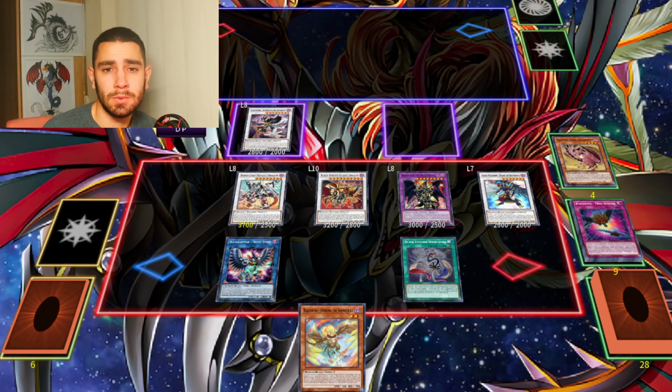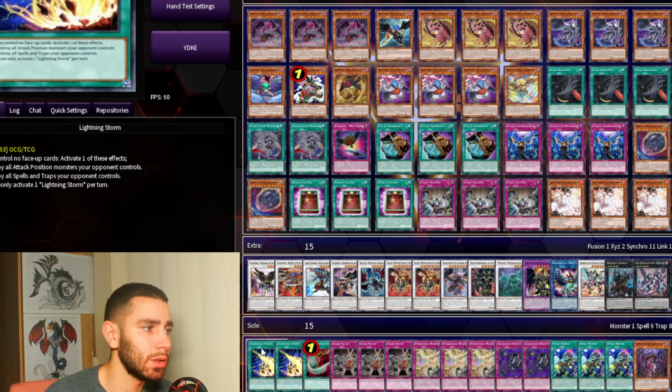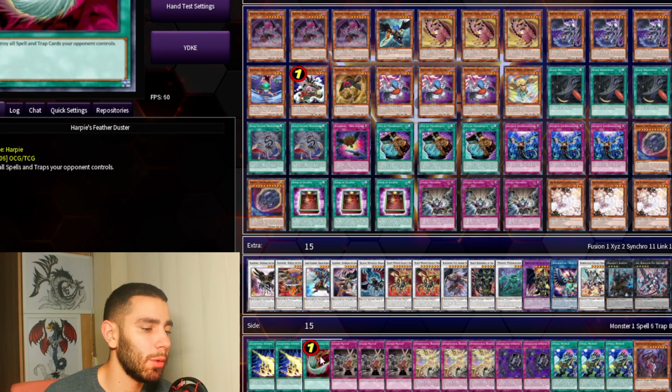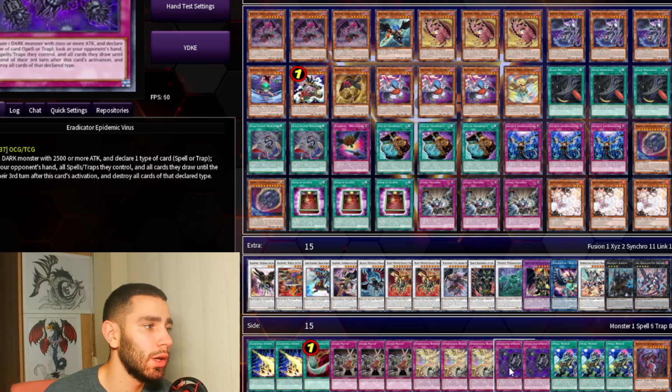So yeah, let's go back to the deck. Alright, so I haven't even talked about the side deck yet. So in the side deck we got 2 Lightning Storms, 1 Harpy Feather Duster, 3 times Gozen Match, 3 times Dimensional Barrier, 2 times Eradicator, Epidemic Virus.